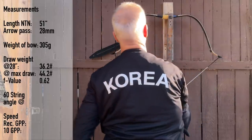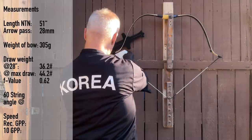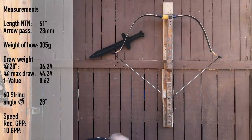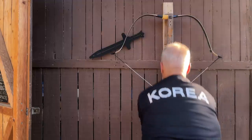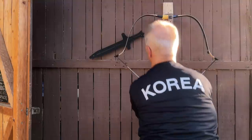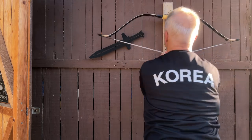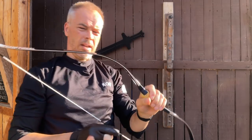So 28, and of course it's a Korean bow. They work differently. There we have it. 28 inches, 60 degrees. Nice. But that's okay. 30. Looks fine too. Then you have 31.2 is here, and this bow would even go to 32. So in this bow there is not that much stacking going on.